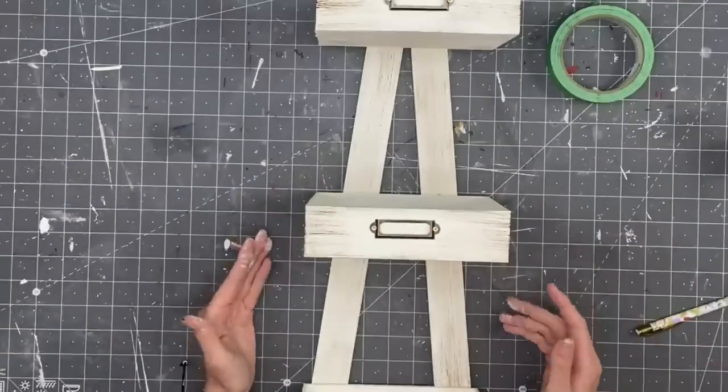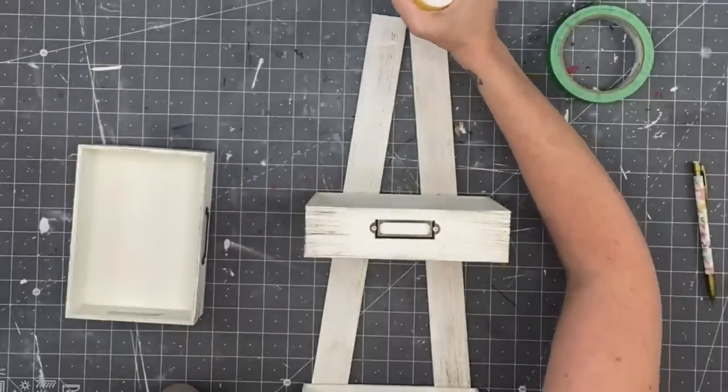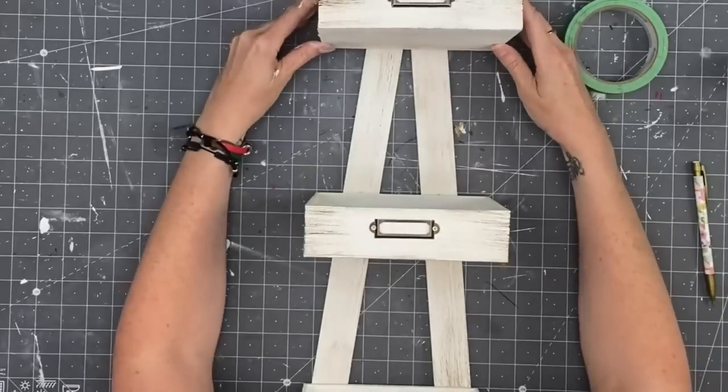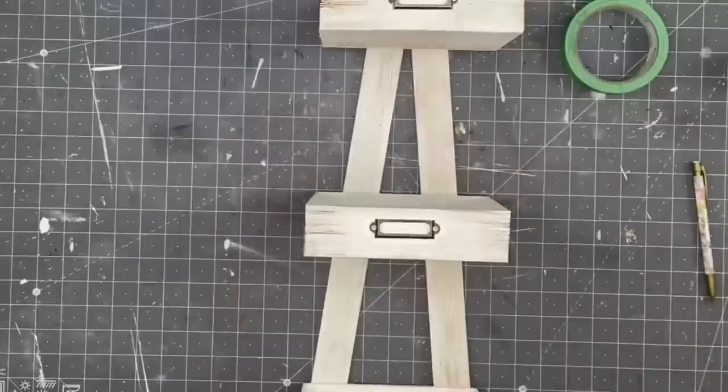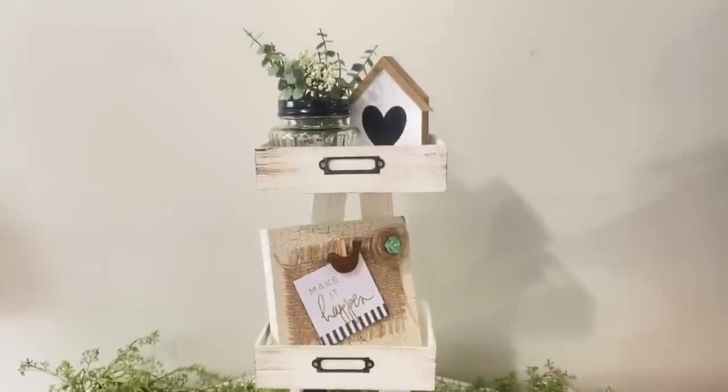That kind of looks crooked, doesn't it? No, it doesn't. That's just my eyeballs. Okay. That's just my shirt. If anybody doesn't watch the bloopers, then you won't know what that's about. Okay. Anywho, and that is all, you guys.